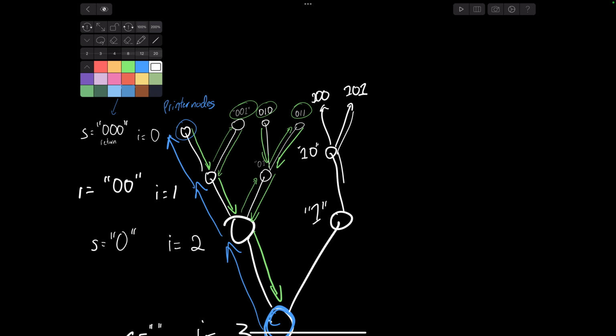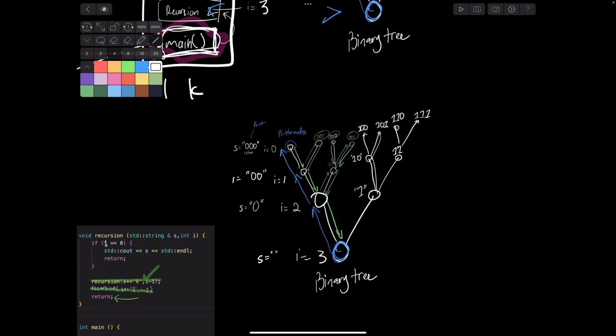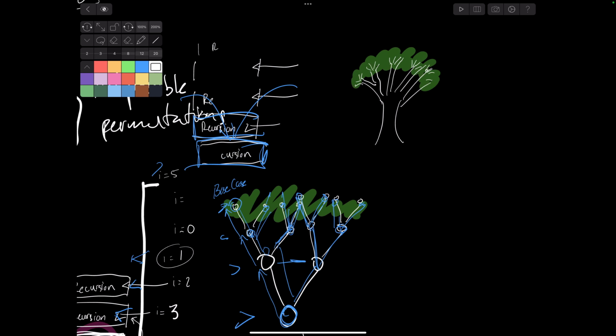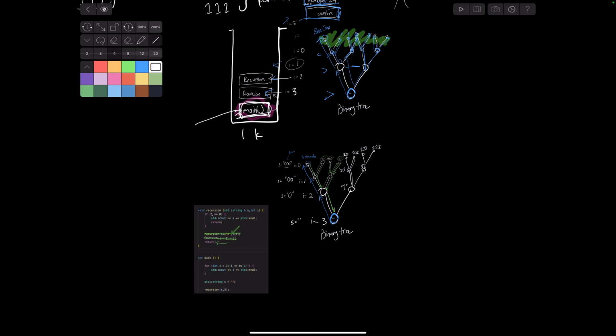Then once that's done, it's going to go here. Then it's going to go here and do 1, 1. Then it's going to go here and then do 1, 1, 0. And then 1, 1, 1. So that's how we're going to build up the tree, which is kind of like this.